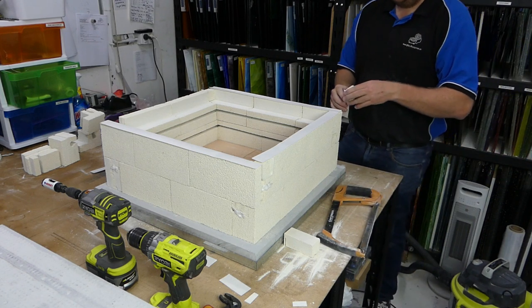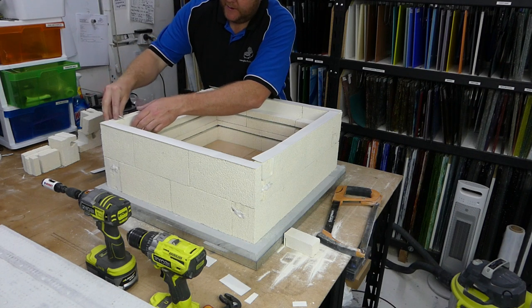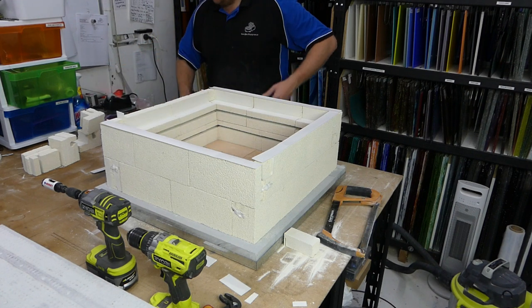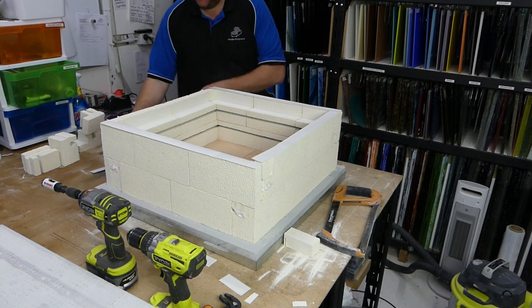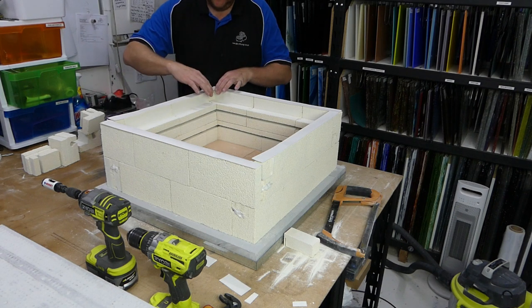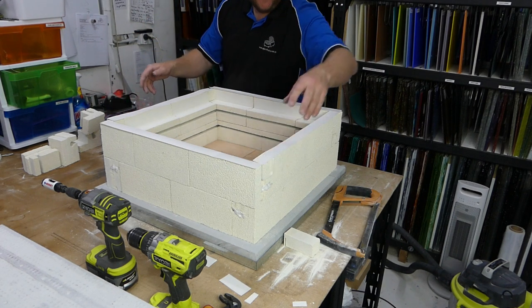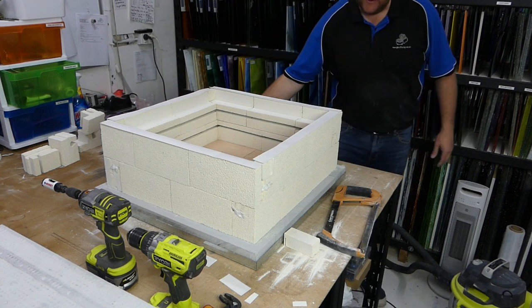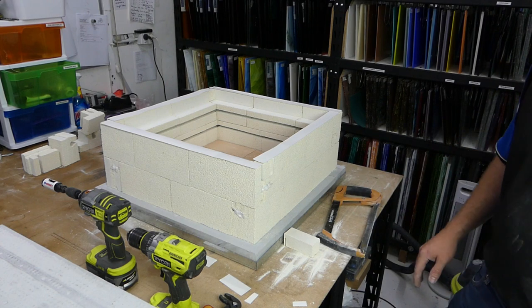Now there have been plenty of people making their kilns who never bothered with this step. It is purely for looks. It's not going to affect the insulation level of the kiln at all. But now they're all in place, looks pretty good.